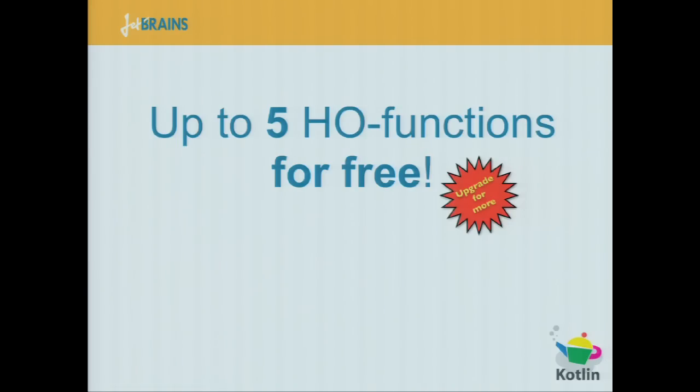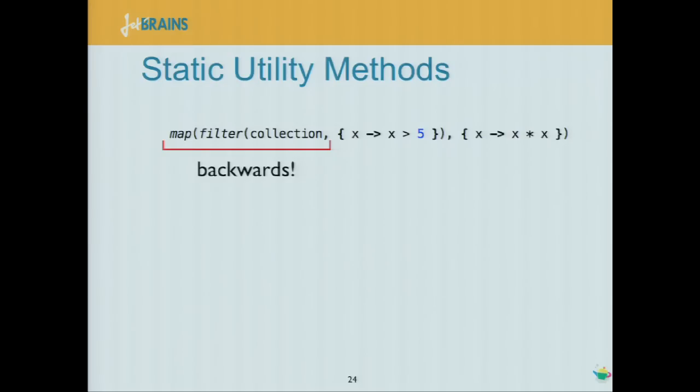And this may be a problem, because if you want some other function, you have to, again, go CollectionUtils dot whatever of collection and a lambda. And this has a problem to it. So you look at this. What I want to say is I have a collection. I want to take those elements that are greater than 5 and make squares of every one. And this is how I write it with static functions in Java. I say map of filter of collection, with the filter and predicate, and then pass the map function that squares every number. Make sense? Okay, now what I have here is reading backwards.